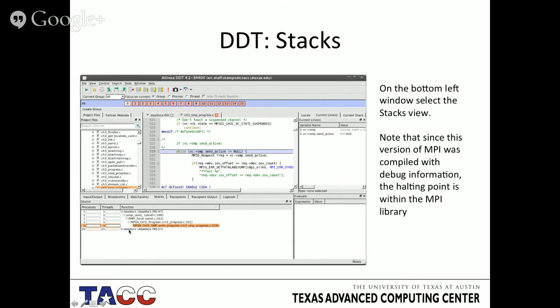When you get to this point, it's about as big as I can make this window on this slide. But one task is at one place, and the rest of the tasks at a different execution line.